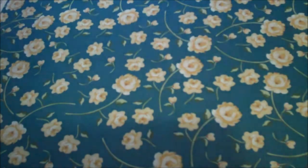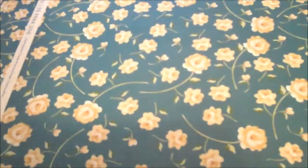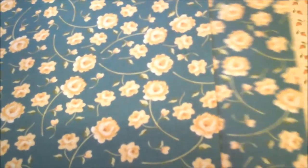Pretty, pretty. And I think I'm going to use this paper for my scrapbook album that I'm doing on my houses. We've only owned 2 houses, but I want to do a scrapbook album just with things from inside, things from outside. And guys, this one here is called Butter. And there you go again, Butter.